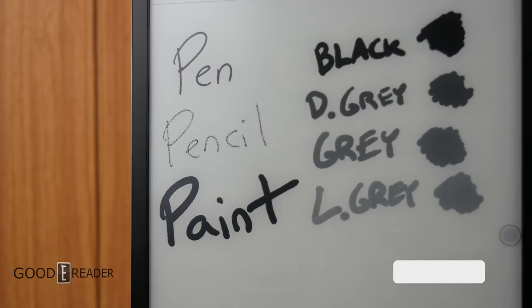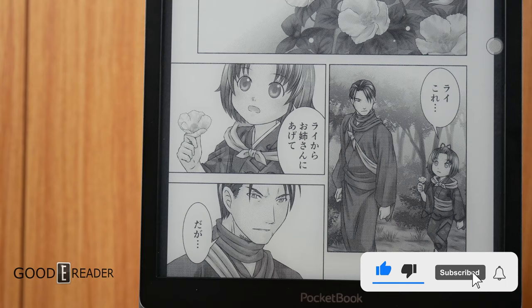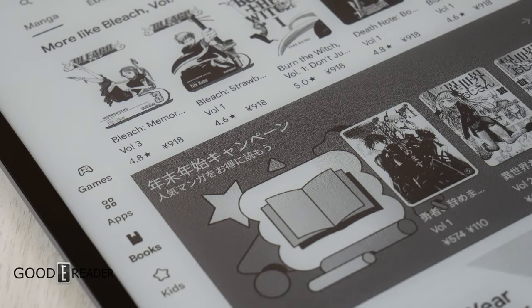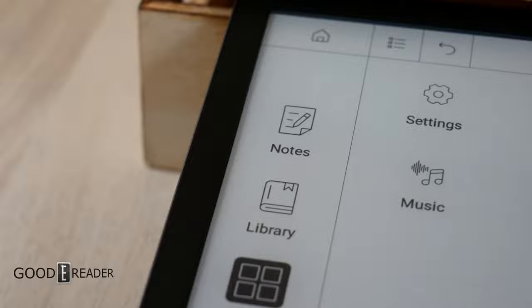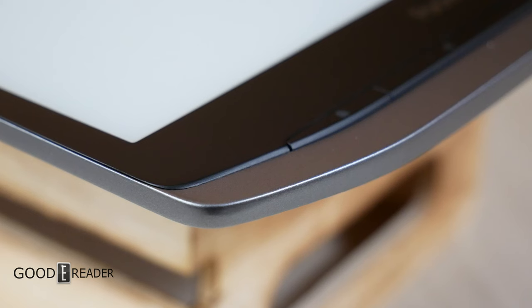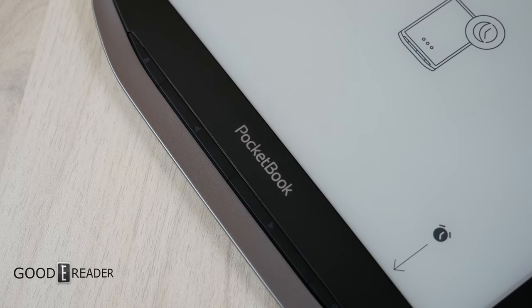This is a very serious release by Pocketbook. This is the InkPad X Pro, and Pocketbook is not messing around any longer. This is the first Pocketbook to come with a Wacom screen, it's the first Pocketbook to come with a stylus, and this is the first Pocketbook to play videos. This puts Pocketbook in an interesting position to essentially be able to handle anything, as this opens them up to exploring a full note-taking multimedia branch of their business.